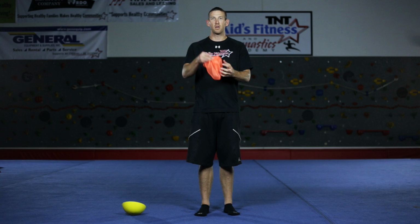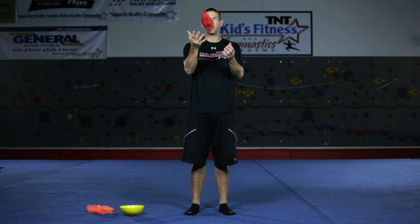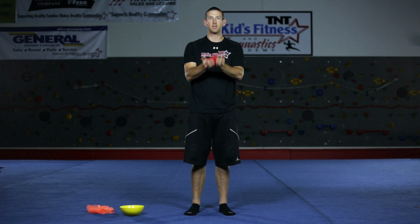Once the scarf becomes too easy for students to catch, you can use a beanbag that's gonna come a lot faster as opposed to the scarf. Again, with the beanbag, you can use a ball here, something small enough to be able to throw and catch it. Again, when you throw it, you want to keep it about eye level. You want the students to work on tracking it with their eyes. As I catch it, I have both hands together. They're not apart. If I tried to catch it with my hands apart, it might fall through. So again, working on two hands. Once that becomes easy, working on one hand. Make sure they use the other hand as well.